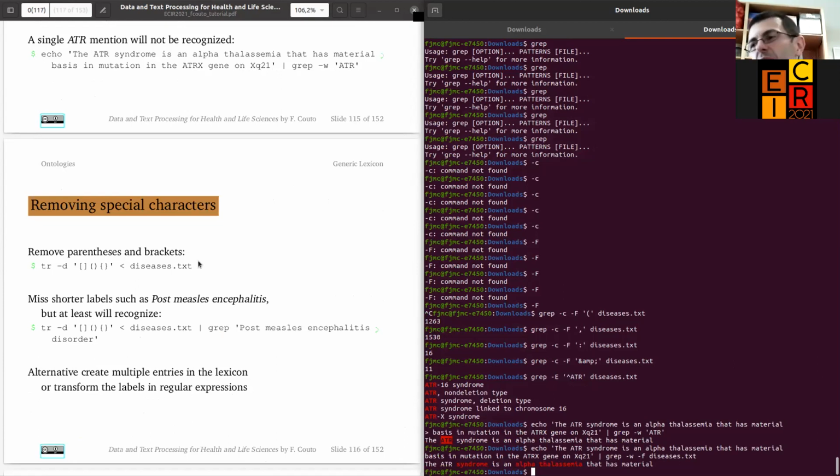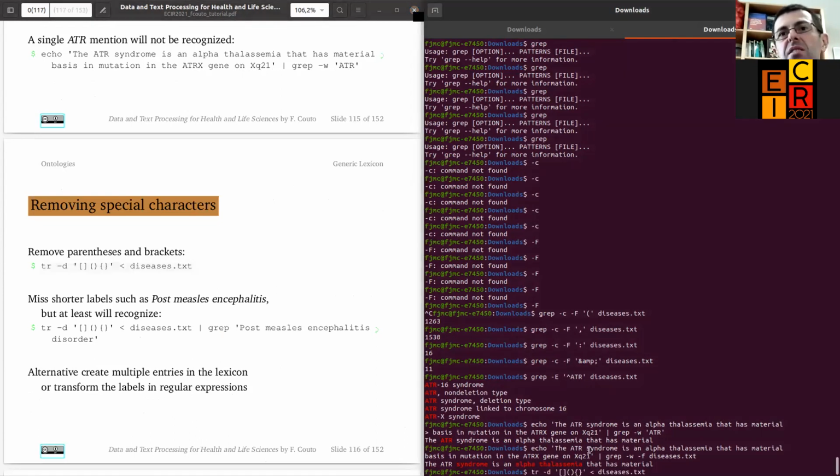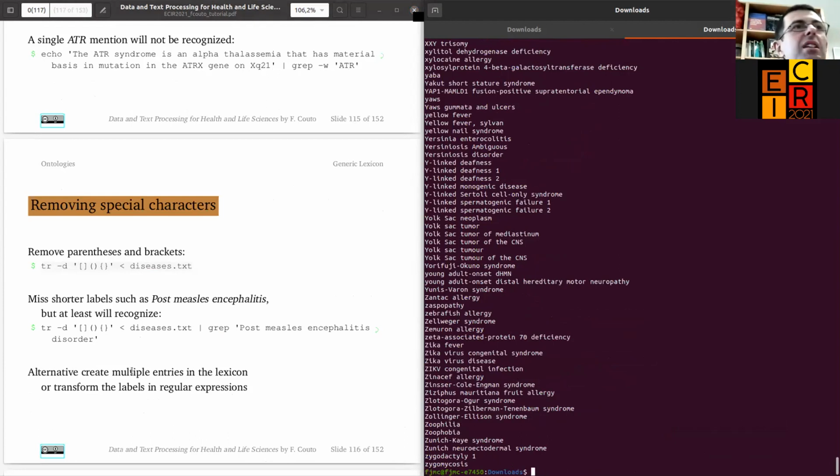So one way to try to fix this problem is removing all the brackets. Just remove all the brackets and parentheses. So I just use the command that replaces a character by another. In this case, I use the option -d that deletes these characters.